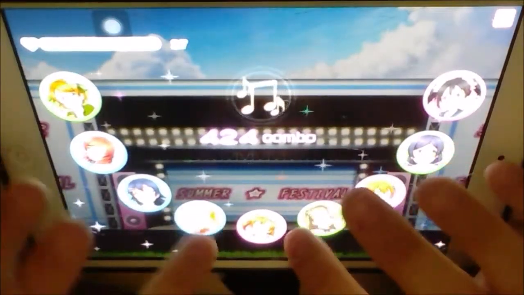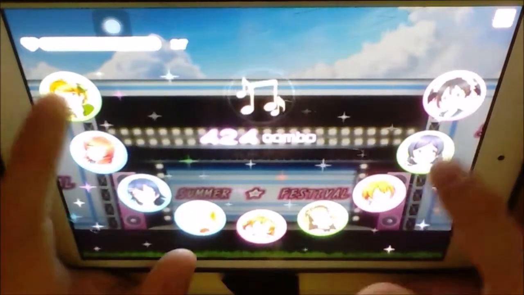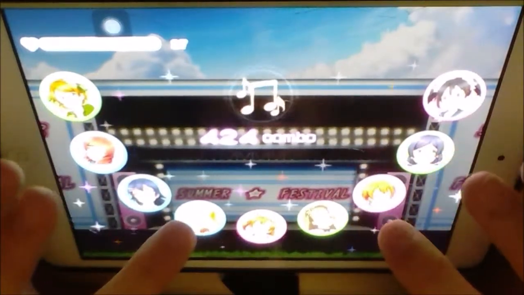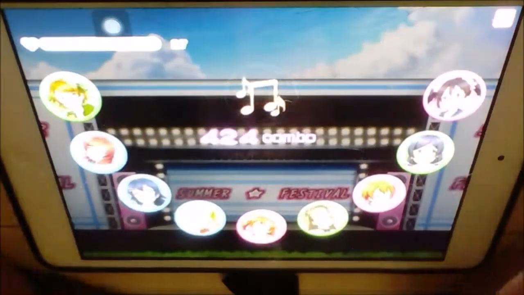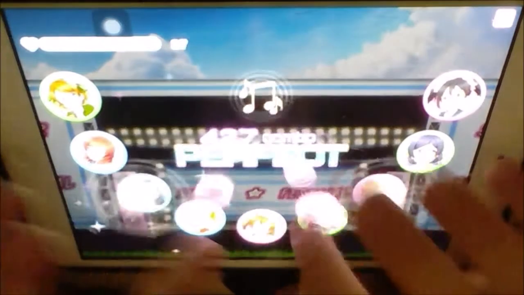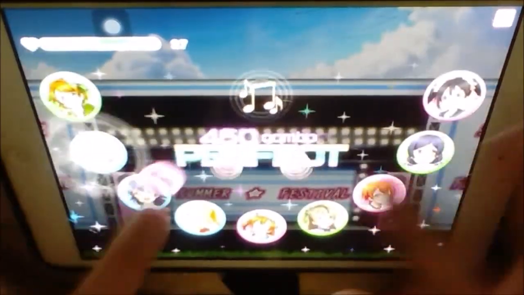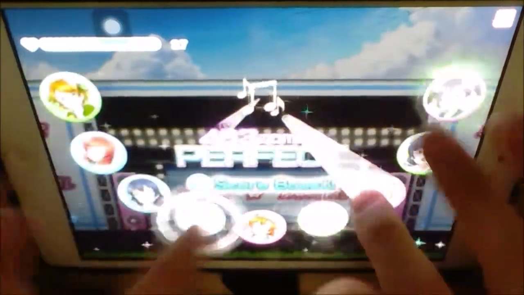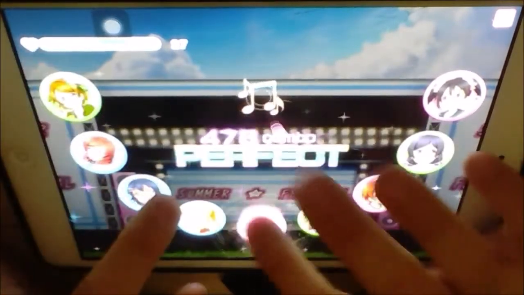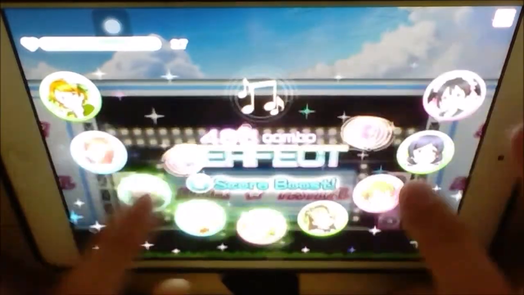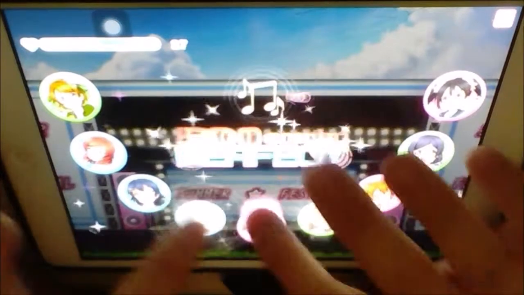Okay, I think I finished the song. They have no score. They don't show much skill. They just jump you into the next song, and they just continue with your combo. And yeah, if you want to make a video on having 1000 combo, you can do this.